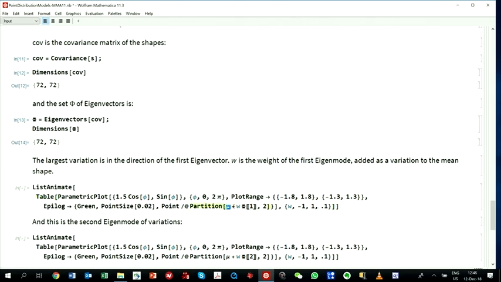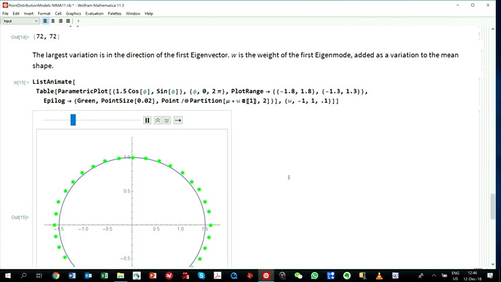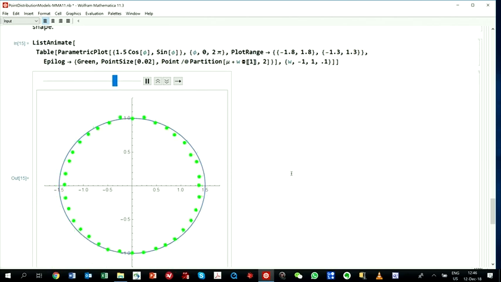So this is what it's all about, mean, mu, and show this as a movie. Now you see the first eigenvector variation, and it's exactly what I expect. This is the main variation of this dataset. So with these very few commands, you can now see the main variation of your face, or any point.